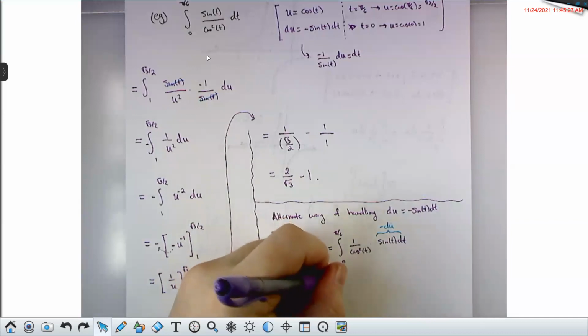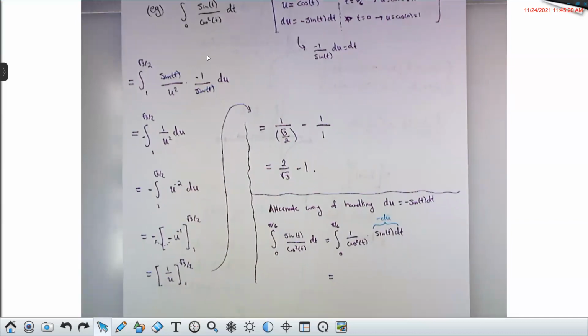So rather than plugging in and canceling, because remember, mixing variables in an integral is bad. Having t's and u's in here is a bad thing. We really don't like that. Remember what we said, we can't do any integration until everything is written in terms of the new variable. It's nice to avoid ever writing an integral that has both the old variable and the new variable in it. So if you can split up your integrand into pieces that would cancel or be soaked up by the differential and other stuff, then you can avoid that step.